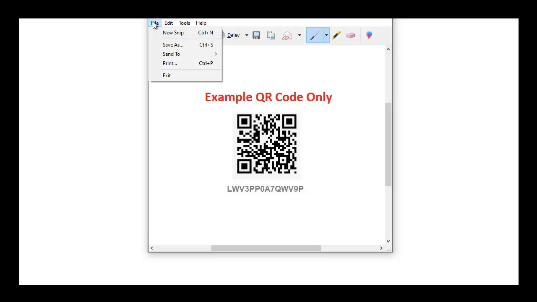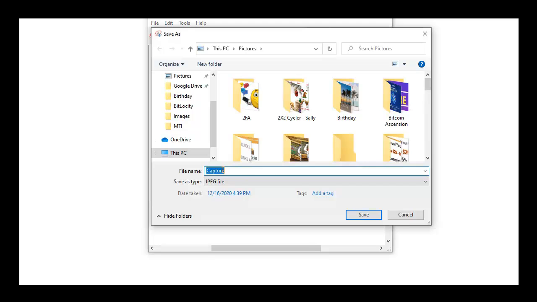And then you just click File, Save As, because we haven't saved it yet, so we can name it. Okay, so let's save it, I don't know, what are we going to name it? Let's name it Santa Claus. Right now it's December, so let's name it Santa QR code, right? So, Santa QR code.